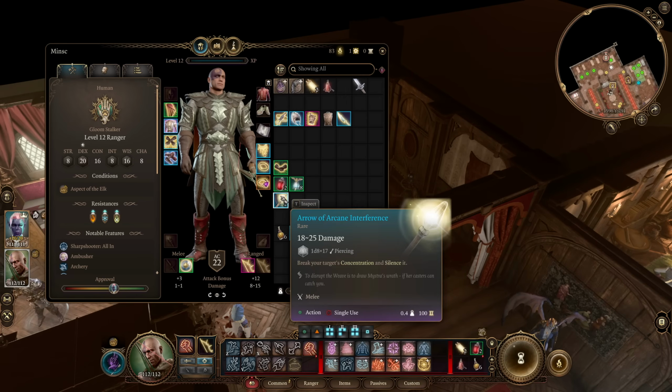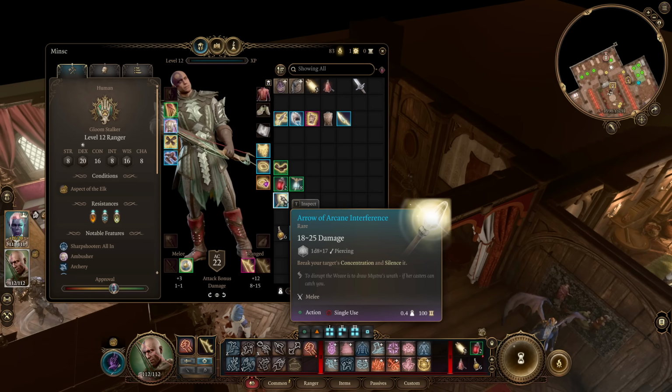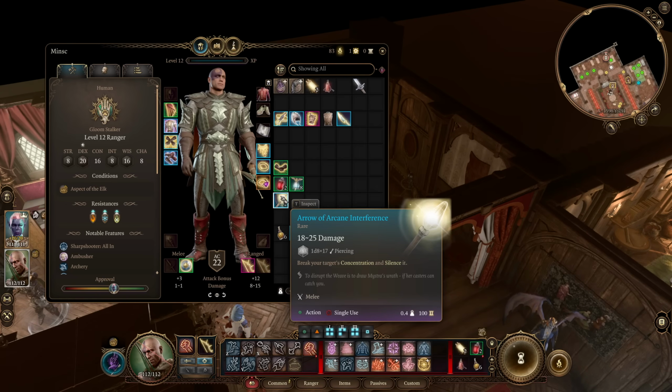A special arrow that I wanted to mention is the Arrow of Arcane Interference. I talked a little bit more about this in my Arcane Archer build, but the special arrows are extremely worth using for archers. There's a lot of cool combinations you can do with them, and if you want more info on that, watch my build on Arcane Archers.